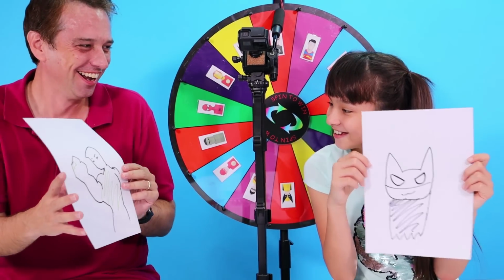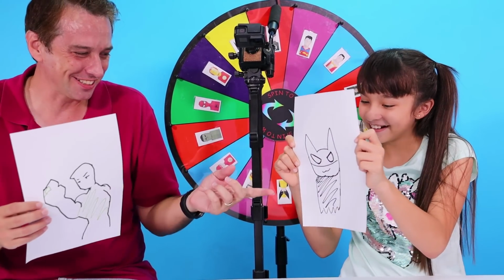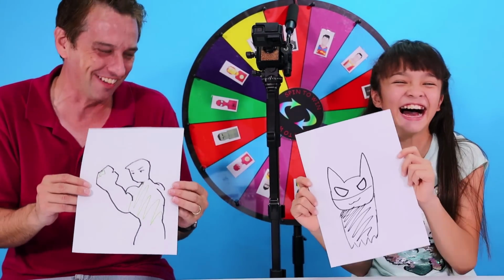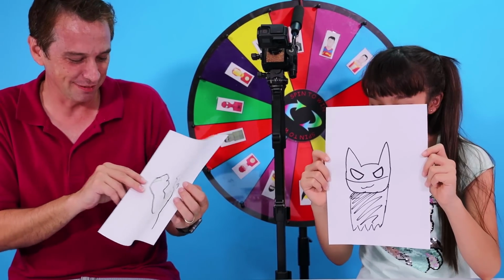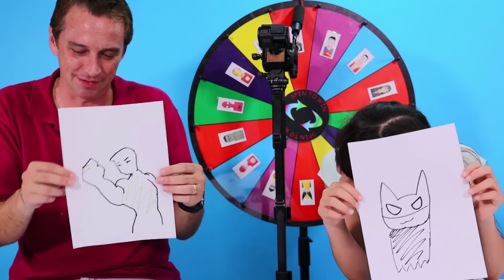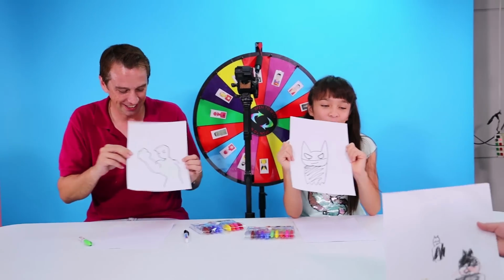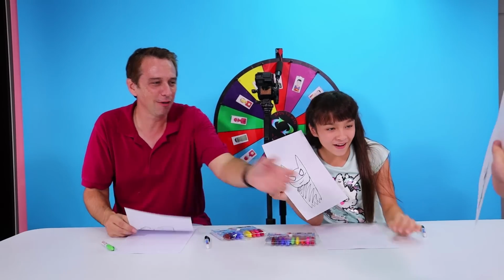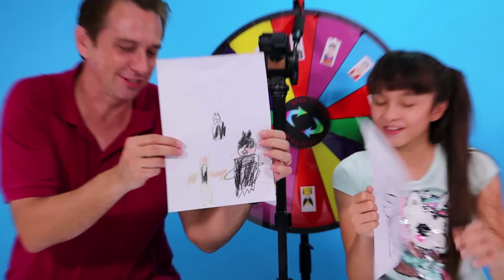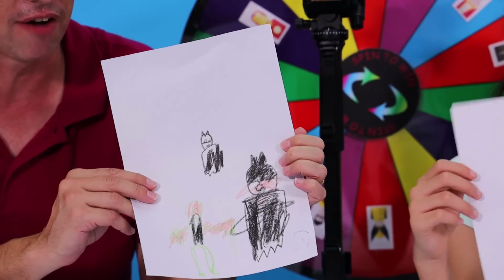I want to see yours. And Batman, you're just like a cute little mini Batman. Yeah. He's the most adorable Batman ever. But he's very recognizable. If I had another second, I would have put the Green Lantern symbol on his chest or something. But Skylar drew his too. Oh. Skylar drew both Batman and Green Lantern. That is seriously impressive. I can't believe you could pull that off in 60 seconds.